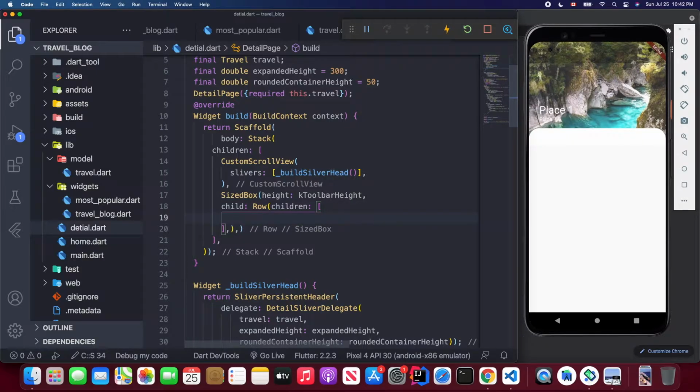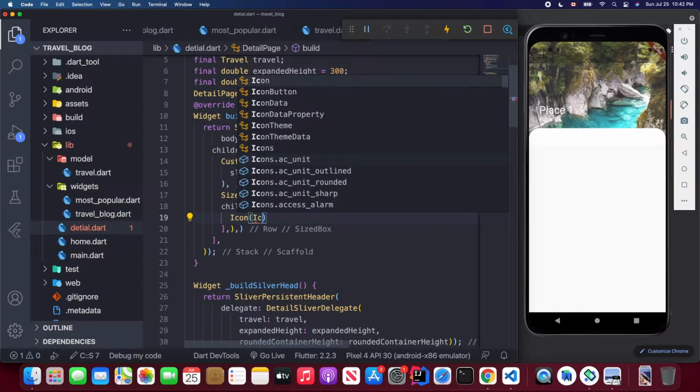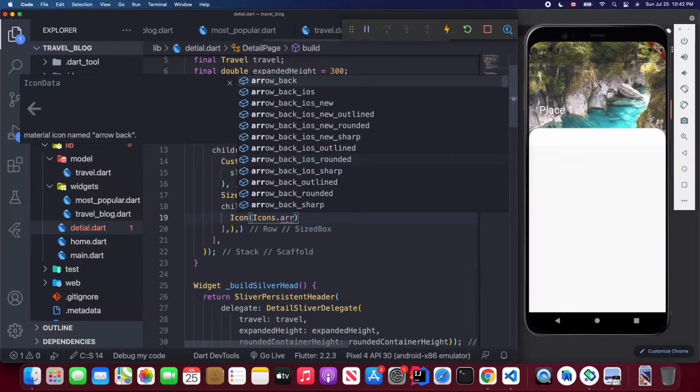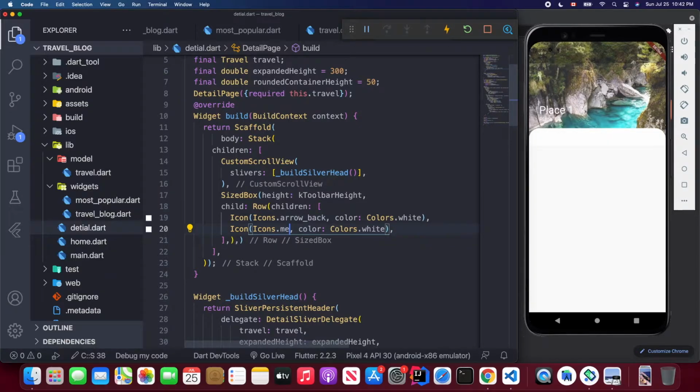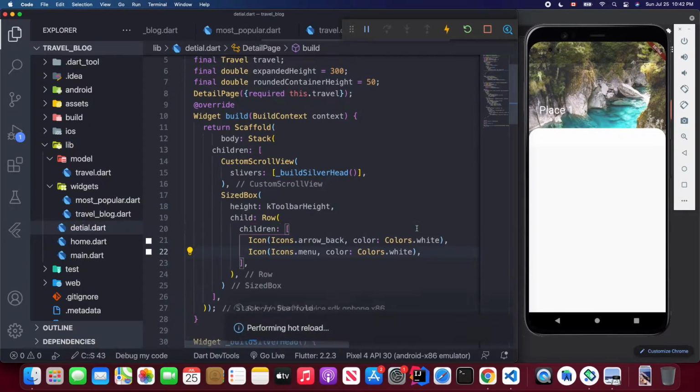Because we have the left would be the go back button, and right would be our menu button. So put Icon, and using Icons.arrow_back, and also the color will be white color, right? So we can copy this one, and this one will be menu, change to menu, and we save it.